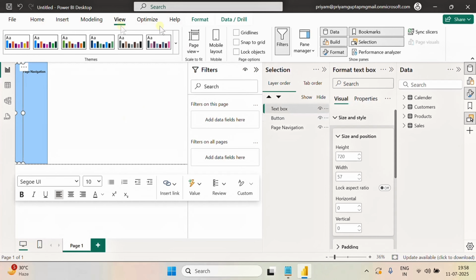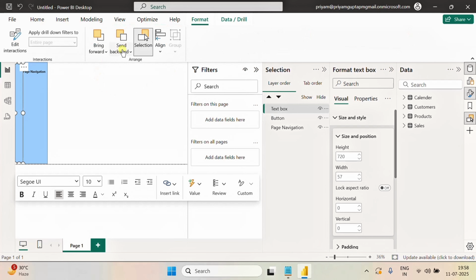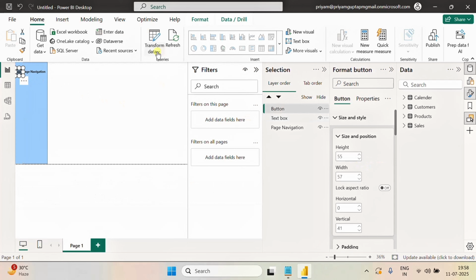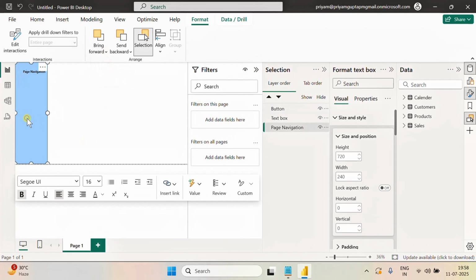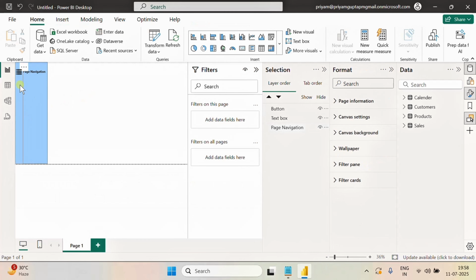Okay, let me select it and send it to backward, and the button we have to bring to forward. Okay, so basically this one is created.